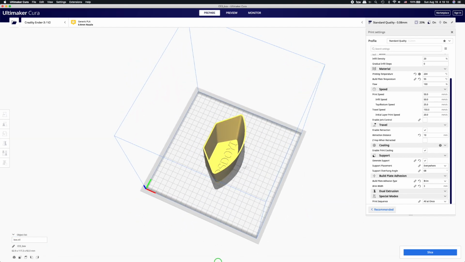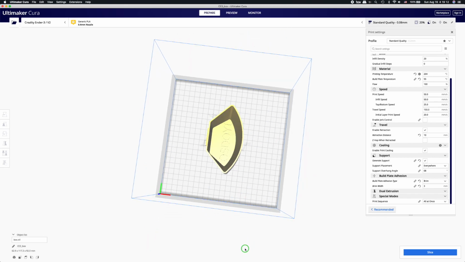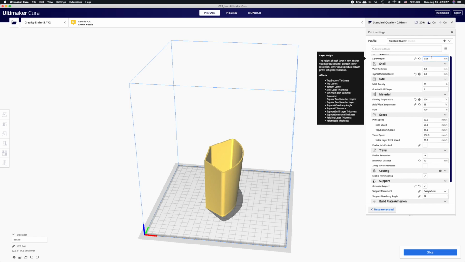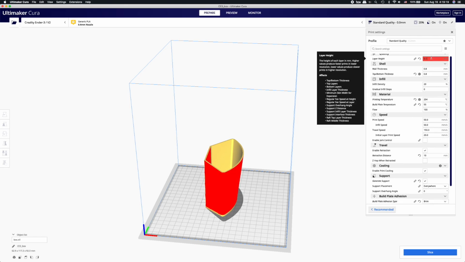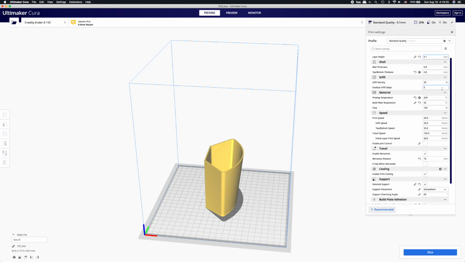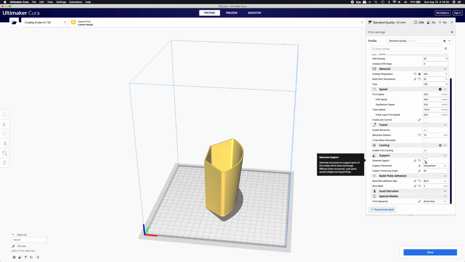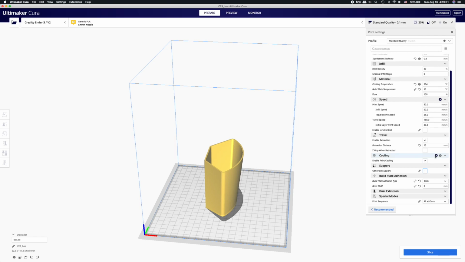And this one will require no support materials, and I don't need that much of a layer height or resolution, so let's change them. I'm going to change my layer height to 0.1 and the rest of them are same, except the part where I need supports. I'm going to remove that because I don't need any supports. Now I can start slicing. And since this model is pretty easy to slice, it's going to take very few seconds, less than a minute to slice. Now this model is going to take 18 hours and 24 minutes.